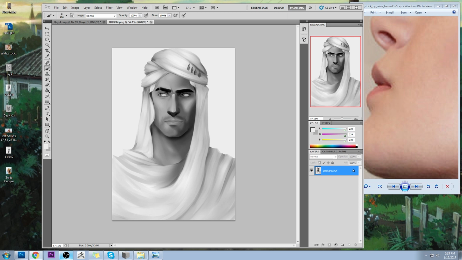Sometimes when I have art block, I just start messing around with my brushes. See how my brushes feel. Sometimes just messing around with my brushes makes me feel like I want to draw again. Just to use my brushes, just for the sake of using them. So an art block is not so much a block as it is like an intentional stop because you got bored. Art block is like art boredom.